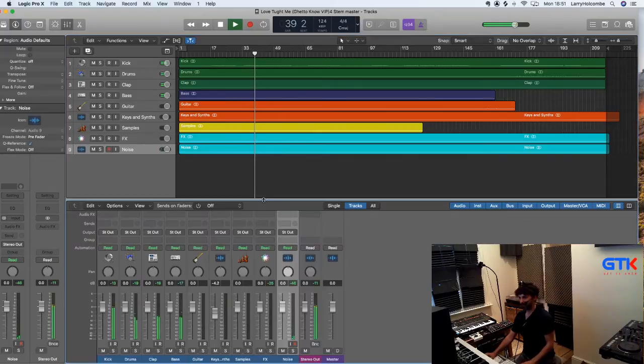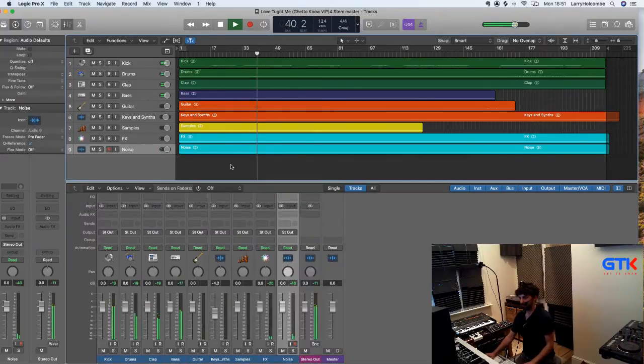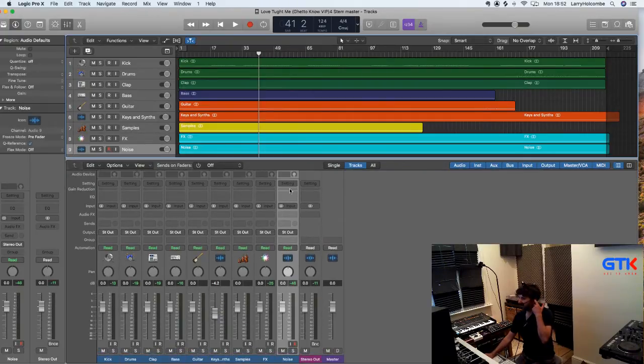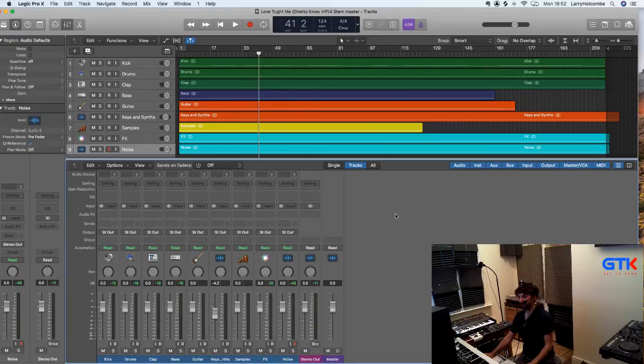So I've bounced out stems. Often I get problems with running out of processing, as I'm sure a lot of people do. I like to bounce out stems so I can have them all nice and clean and not have the problem with the processor getting overloaded. It also means if you're sending it out for remixes, this is already a remix, but if I was, then I'd be able to just send the parts out. So it means they're saved as well if you need them later down the line.